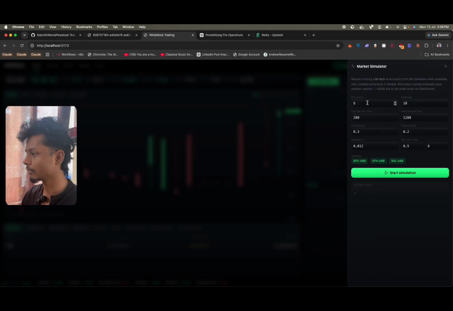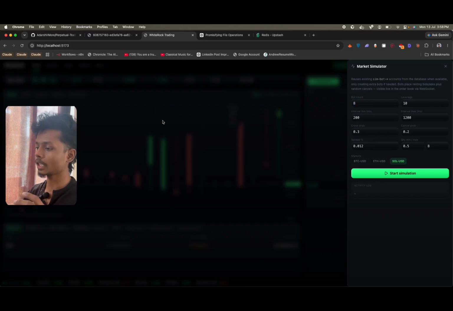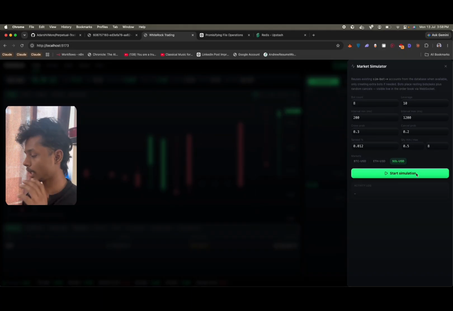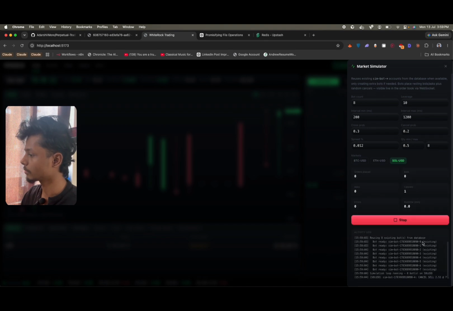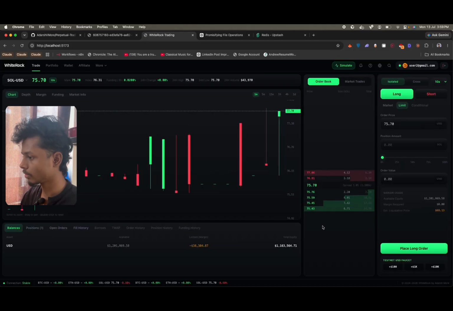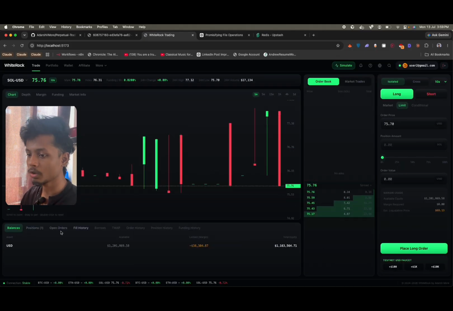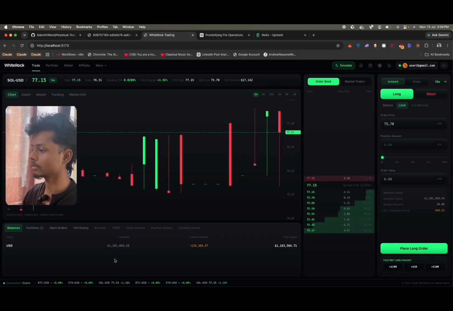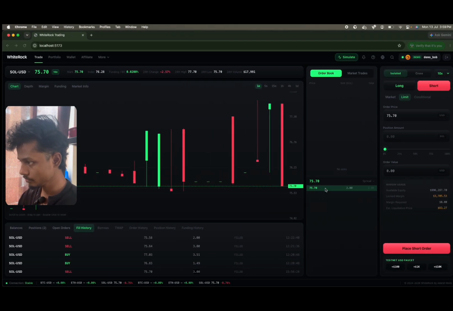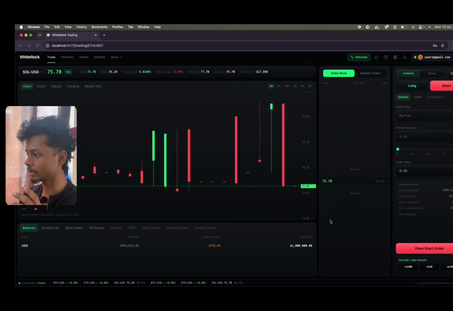So we have a simulation feature where you can select the specific market, and it creates a bunch of bots and places the orders. This does not happen only on the front end level, it places these orders on the back end. Everything goes via API calls, and multiple orders get placed. I'll show you. Let's start a simulation. It created the bots, and you can see the bids and asks are getting placed. The orders are getting placed and the candles are getting changed. You won't see anything in open orders, fills or your positions, because these orders are in the bots' accounts, not our personal user accounts.